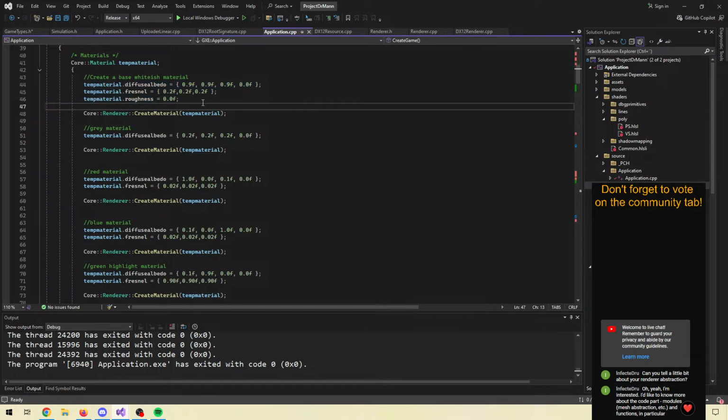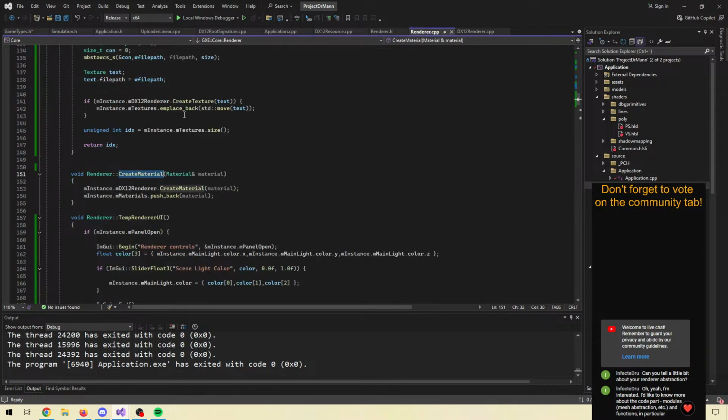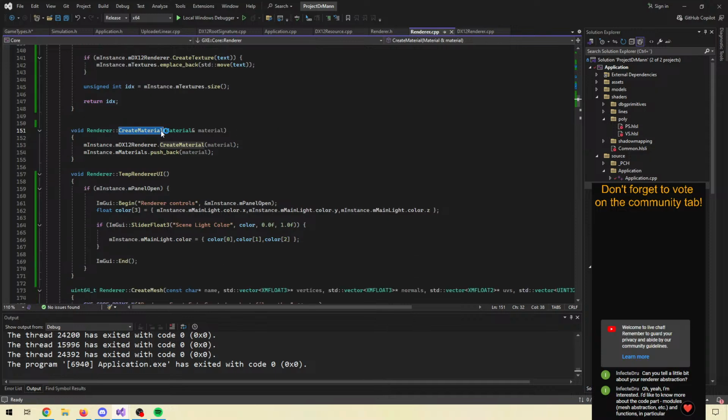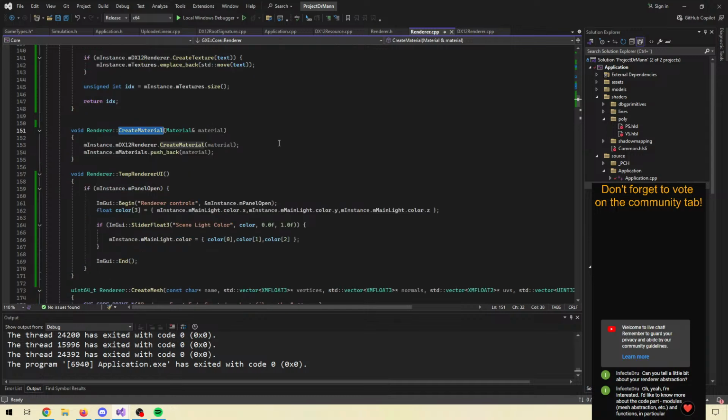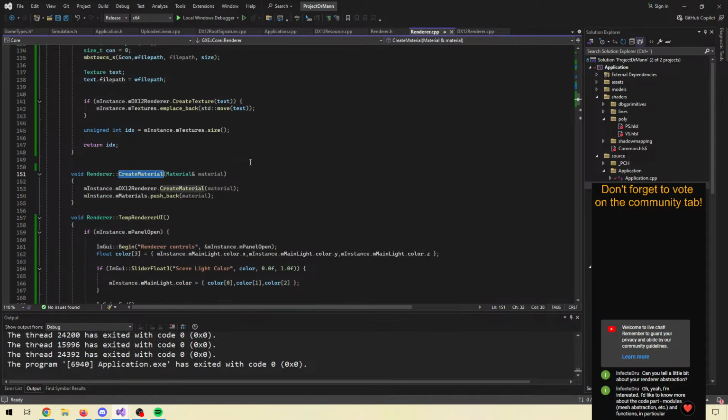As you would create materials in other shader systems, you specify the diffuse, the Fresnel, and the roughness. If you're doing PBR, you of course need to do something more complicated, but this method simply passes along that temporary material in a non-API specific format.